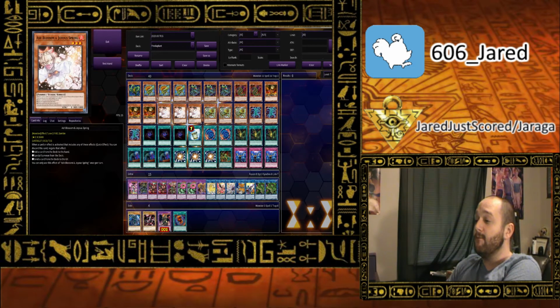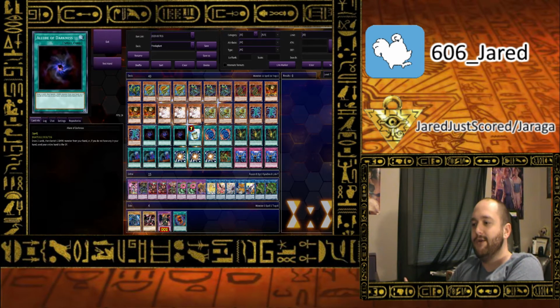On to the spell cards, we play 3 copies of Lure of Darkness. You draw 2 cards, banish 1. You could theoretically play Pot of Desires. I wouldn't with this deck because you could, but it just doesn't really help your case as much as Lure of Darkness does. I would prefer if there was more banish synergy with the dark monsters, but you can't have it all. So Lure of Darkness is a good card. It's also a budget card specifically, if that matters to you.